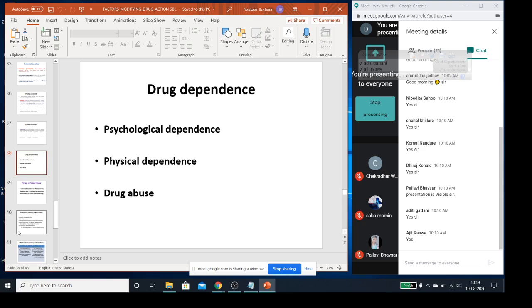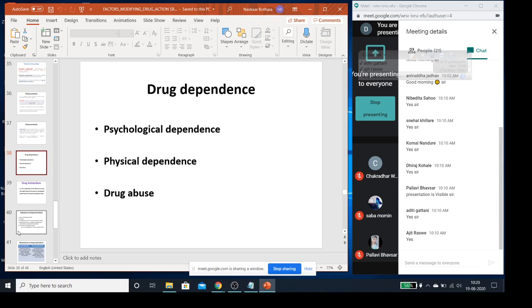The easiest example, if you want to test dependence, is those who have the habit of tea or coffee and need it at a particular time. You just keep the time and you see what happens. There are many who forget. Same is the case with those habituated to smoking. If they do not take an adequate amount at that particular time, smoking, or tobacco chewing, or alcohol, after some time... Alcohol initially is not causing dependence. So there are many such agents.